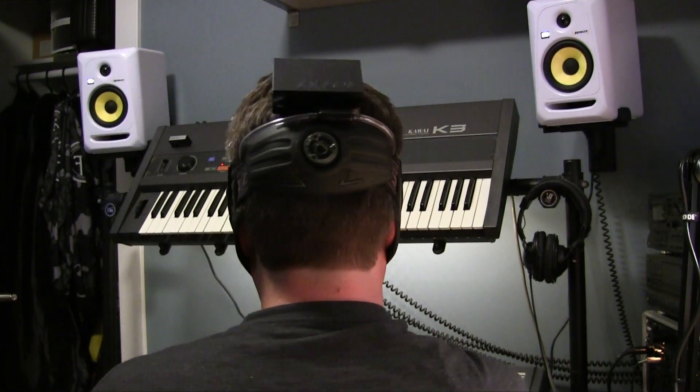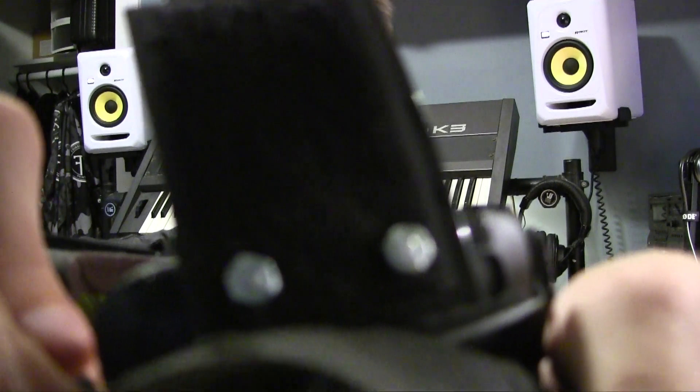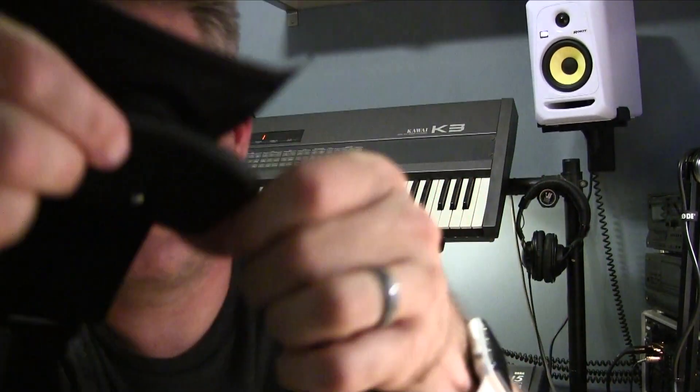I'll do a little rotation here. I'm not worried about not having complete coverage with the Velcro — holy smoke, that thing is a tight fit. Now I'll show you what I did. There are the bolts, counter-sunk on the pads there, and then there's the front bolt. There's no nut on the inside because this particular screw is exactly the right size to thread into the plastic. It was a lot easier than I thought.